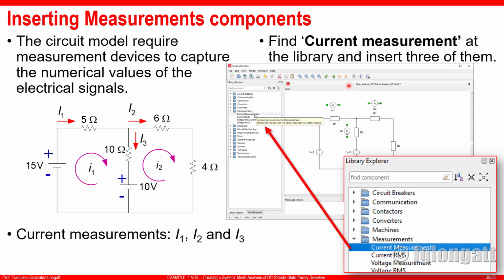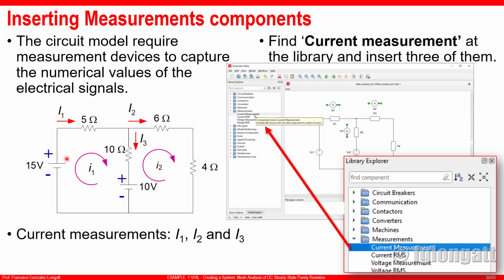And the first option over there, you will find the component, the name is current elements. What you need to do is very simple, use drag and drop, and you will place those current measurements and rotate accordingly in order to replicate the same structure that we have in the original circuit, okay?